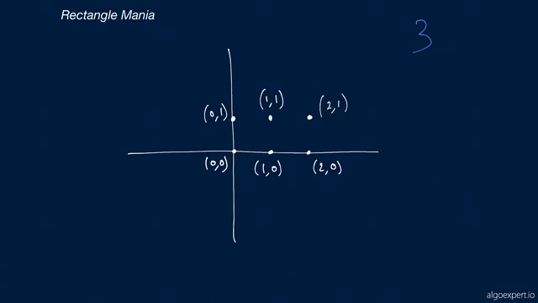So O of n squared time just to do that, and you can imagine that this will likely take O of n squared space, and I'll cover this a little bit later, but this will take O of n squared space because you could imagine that maybe every point is going to be on the exact same line. So it's possible that here, if you look at the bottom right, I'm drawing another coordinate plane, we might have every single point on the x-axis like this. And if we have this, then for this point here, we would have to store every other point above it, meaning every other point in the list as points directly above it.